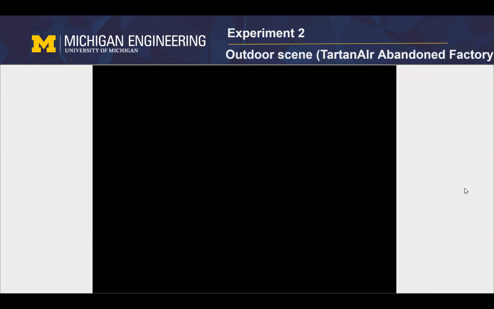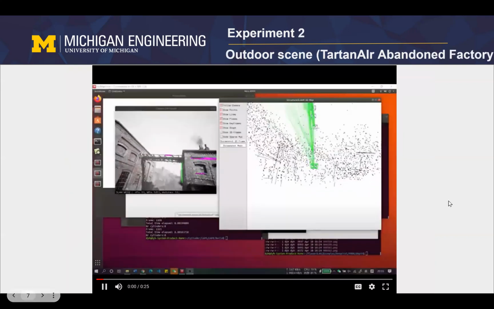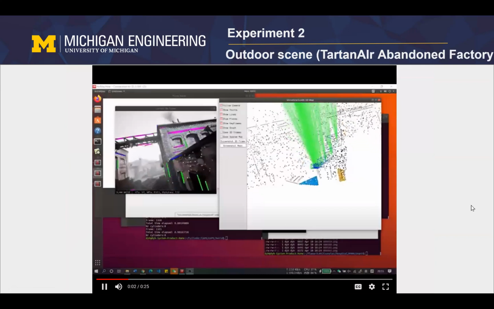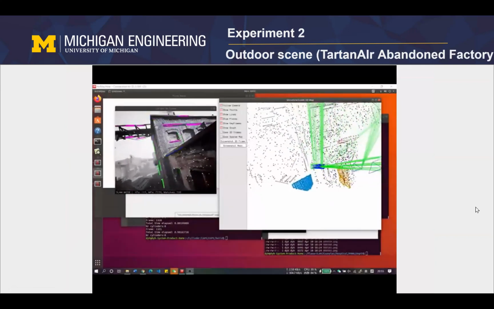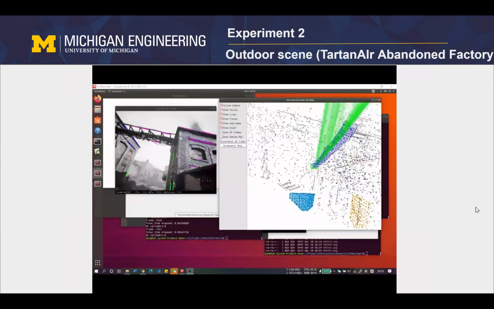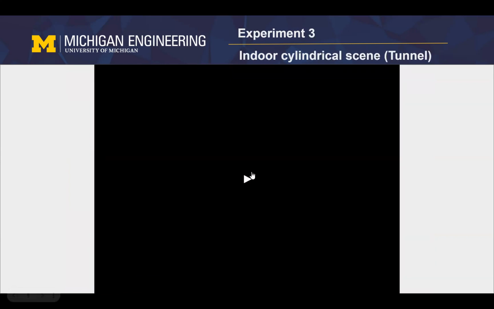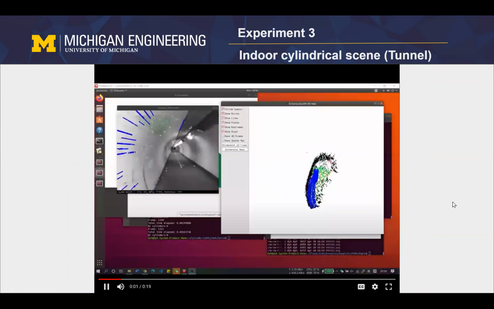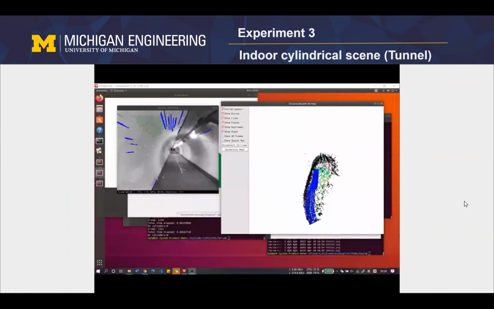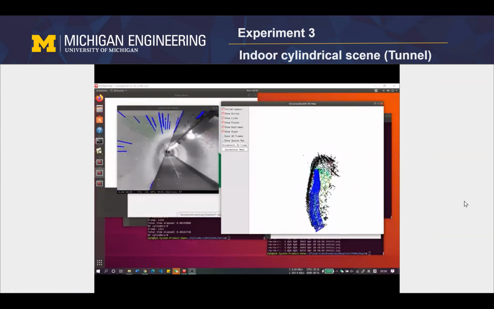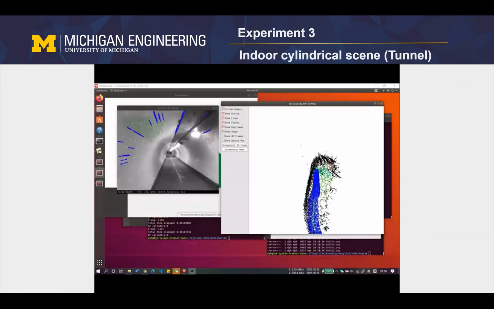For the abandoned factory, we can see that the points and lines have been figured out. However, very few planes can be recognized due to the far distance and the discrepancy of the Manhattan world assumption. The cylindrical tunnel is another challenging situation. The walls are not a planar surface, so that it could not provide two perpendicular elements for every frame.